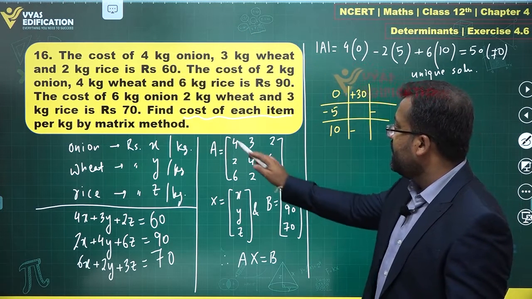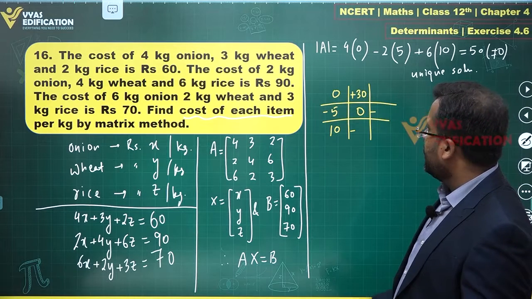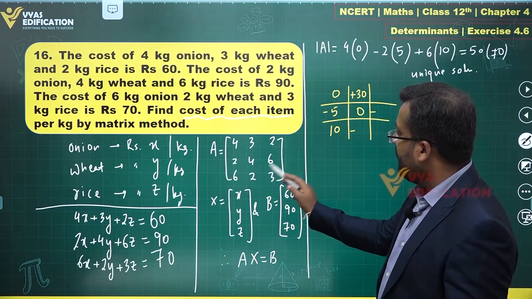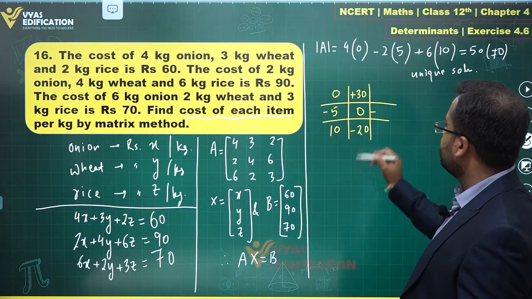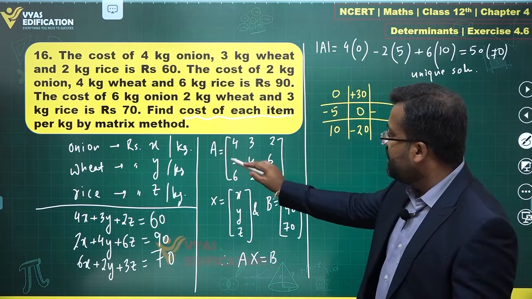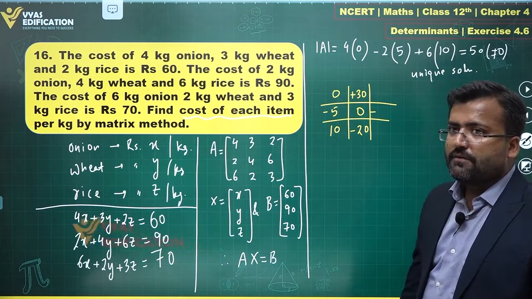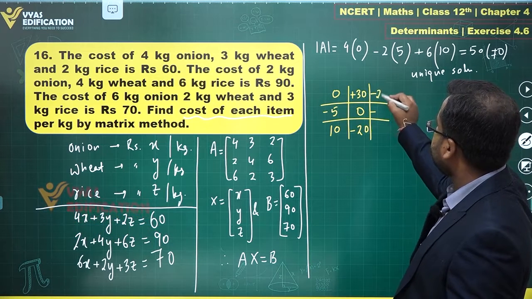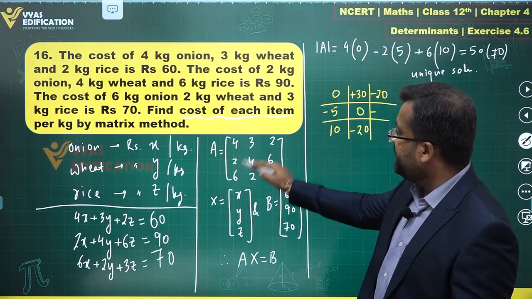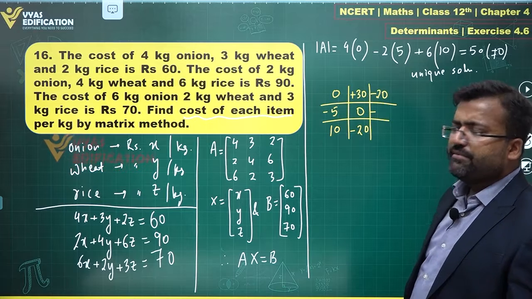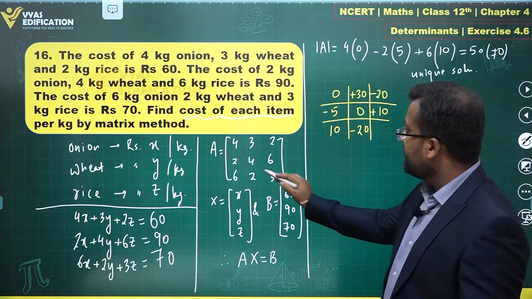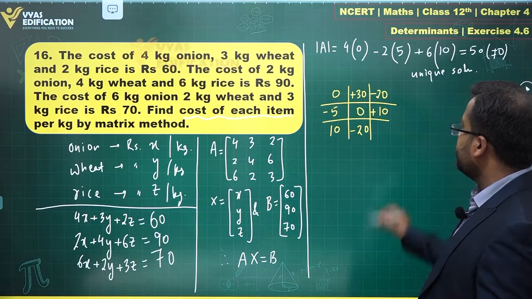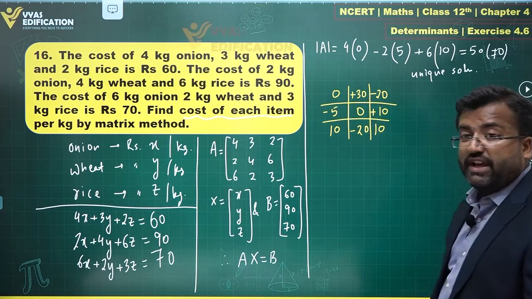For this element, you have 12 minus 12, which is again 0, okay. For this element, you have 24 minus 4 is 20. You have a minus, therefore this becomes minus 20. For this element, you have 4 minus 24, minus 20. This element is 8 minus 18. 8 minus 18 is minus 10. This becomes a plus 10. For this element, you have 16 minus 6 is 10. This is what I get.